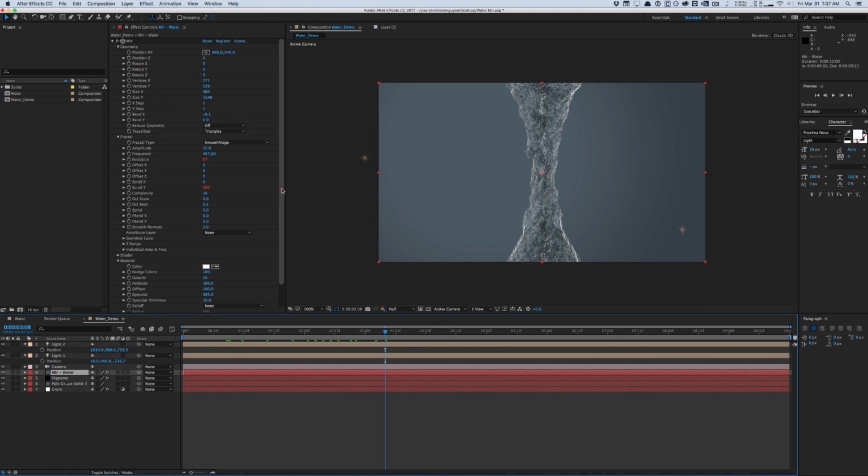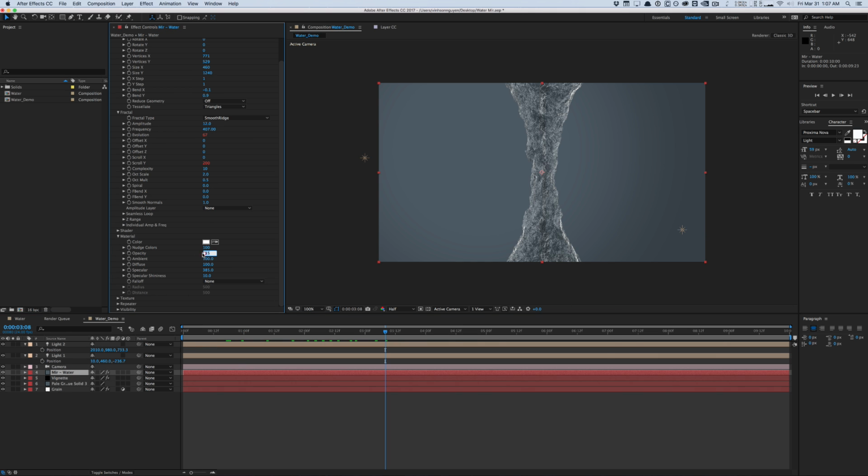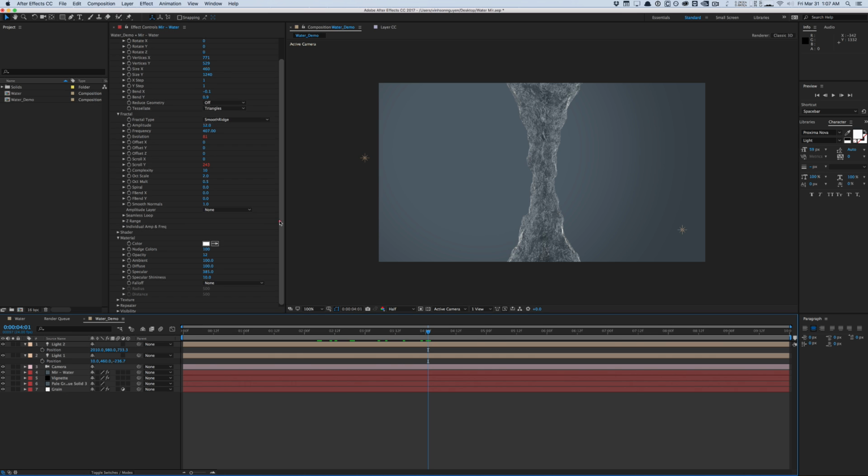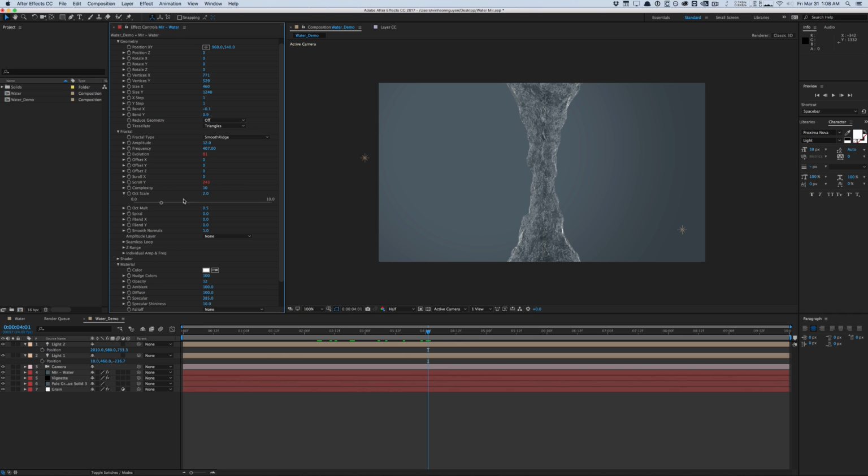And then at this point, since it looks okay now, we can go ahead and turn down the opacity to maybe even 10 or 12 to really get that transparent look. And then I'm going to play around with the fractals. So we increase the complexity to 10, and then now you want to fine tune it using the scale right here. Increasing it will give you more detail. Decreasing it will give you less detail. So play around with the value until you think you get something that looks good.